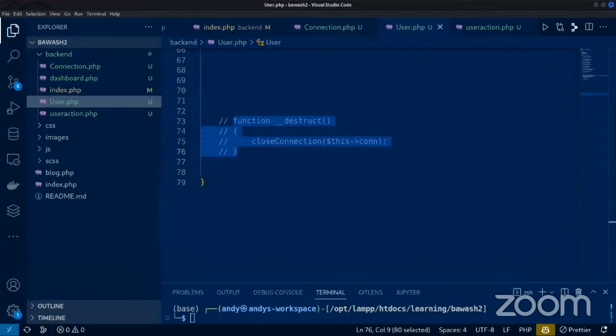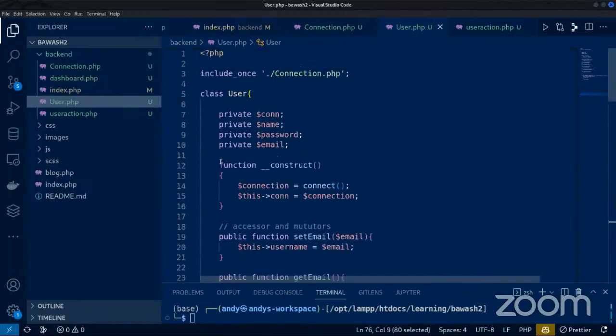Root at localhost using password. Okay, good ones. Let me just say this.